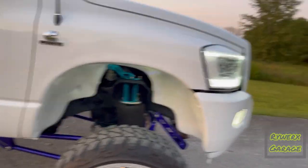yeah, as you can see, I got the shocks out. They're up there in the garage. I plan on getting those polished tomorrow and try to get the tailgate painted. I don't know if we're going to be able to get it all done. I'm probably biting off more than I can chew, but we'll get it done.